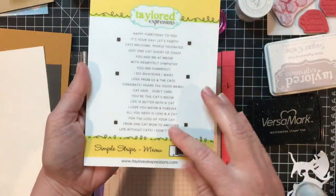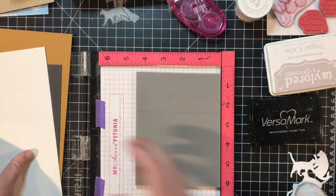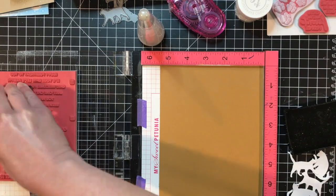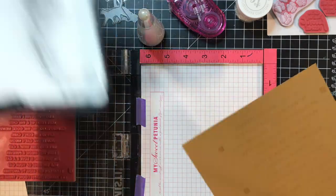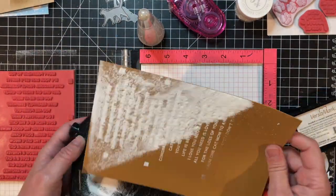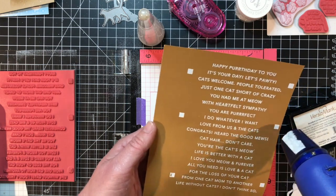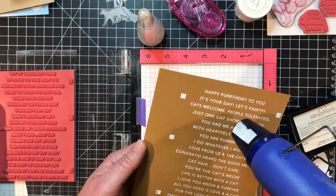For the sentiments on my project, I'm using the Simple Strips Meow stamp set. There are 18 sentiments on this set that you can stamp in one impression with your stamp, and then you'll be able to cut out all 18 sentiments with the coordinating Simple Strips die. I'm embossing in white on honey cardstock and poppy seed cardstock.